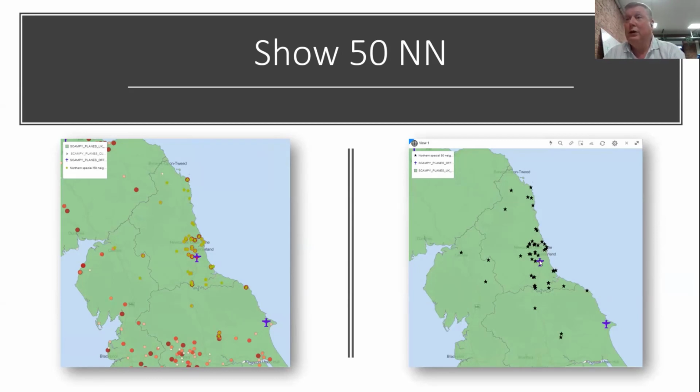I turn them into little black stars, as they really do stand out on that map, because we've seen how easy it is for us to change the look and feel of things. I can now see all of those 50. What I do notice is my eyes roaming around that picture, seeing I've got some down the bottom and some over here and some up there. What might be nice is to put a shape around that, so I can encapsulate all of those into one logical area, so it's easier for us to see where they all are.